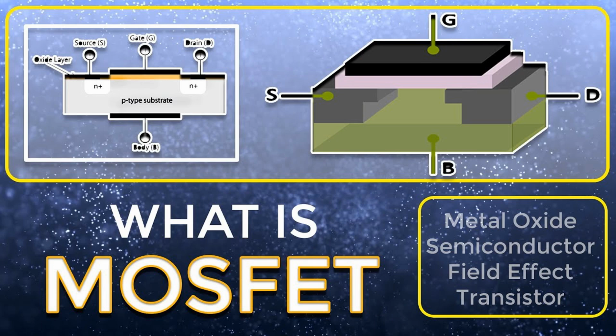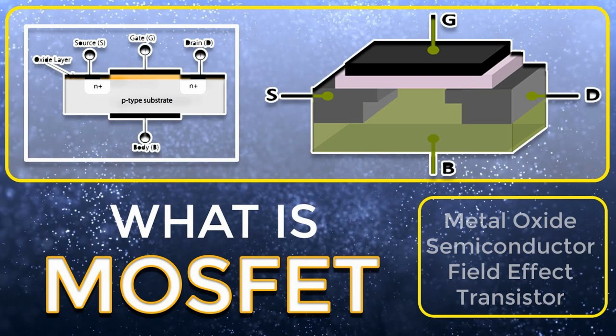Fast turn-on and turn-off times. The ability of MOSFETs to switch on and off quickly is crucial for minimizing transition losses and improving overall efficiency in switching power supplies and other high-speed switching applications. Applications of MOSFET switching. DC-DC converters.